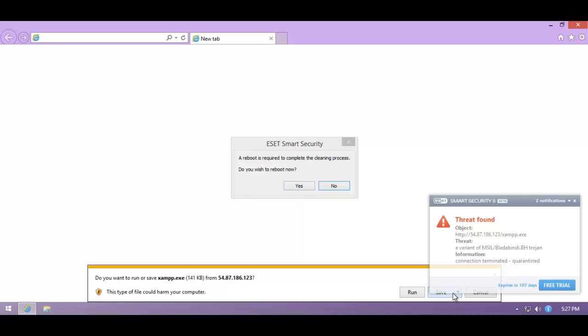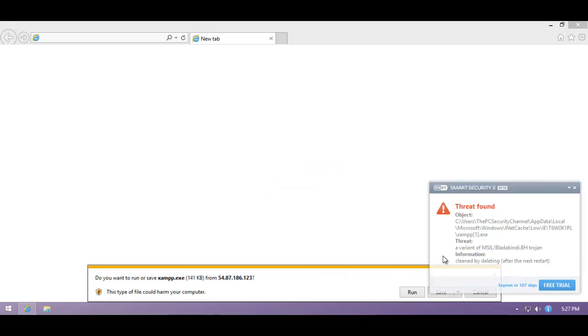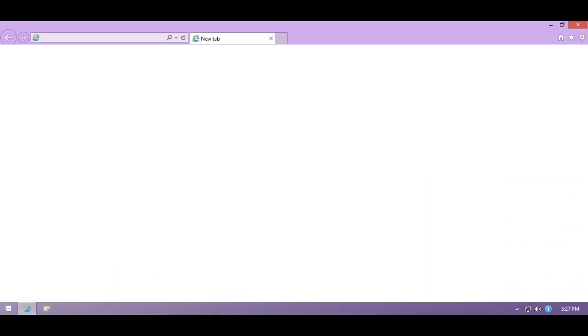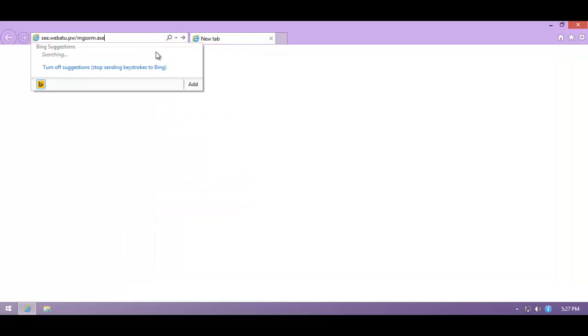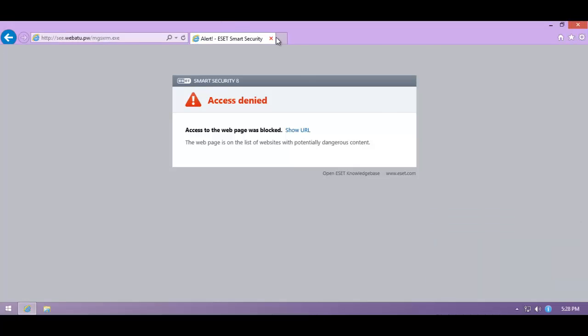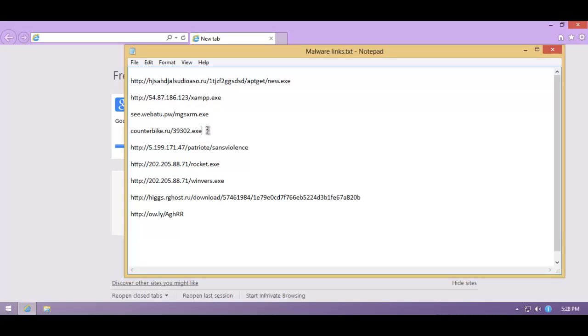Okay, it's not going to let me download. It's been caught and quarantined. I don't need to reboot ESET. It's just a file in the temporary internet files, and it should be removed fairly easily, because I didn't even run this. So ESET caught that one. Let's see if it can keep a clean sheet, because some of these are fairly new. Okay, this one's blocked again by the website filter, which is good news. I mean, I did get some really difficult links this time.